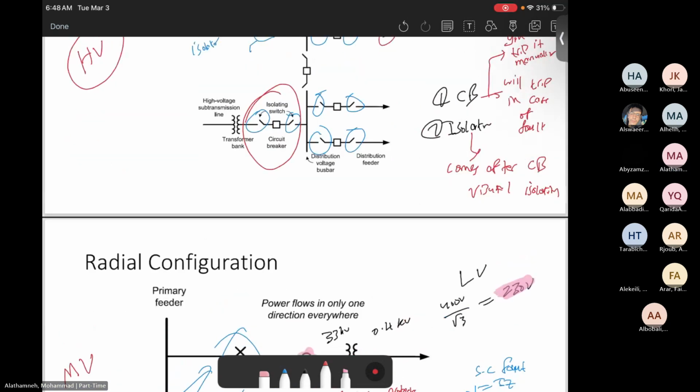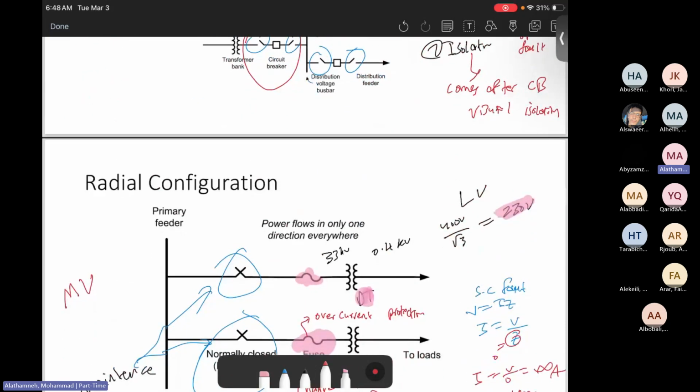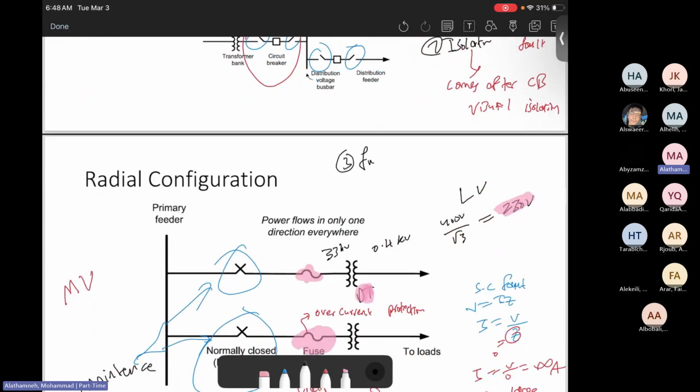However, those two are in high voltage, while in medium voltage we have the fuse that works only for protection, nothing else. If there's maintenance, you cannot disconnect the fuse, but if there's something wrong with the fuse, you can of course replace it. The other thing, the switch, is used for maintenance or manual operation. It can be manually turned on and turned off. So in case there is maintenance, you can work on it.